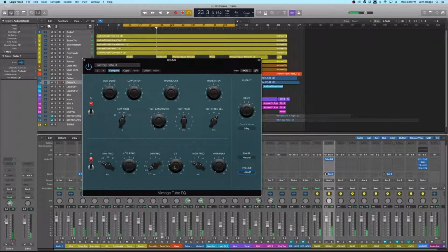Okay, yes. Just pulling out a little in that 300 hertz range is going to help us out a little bit. So we'll turn off just this EQ and see what we've done for our drums.